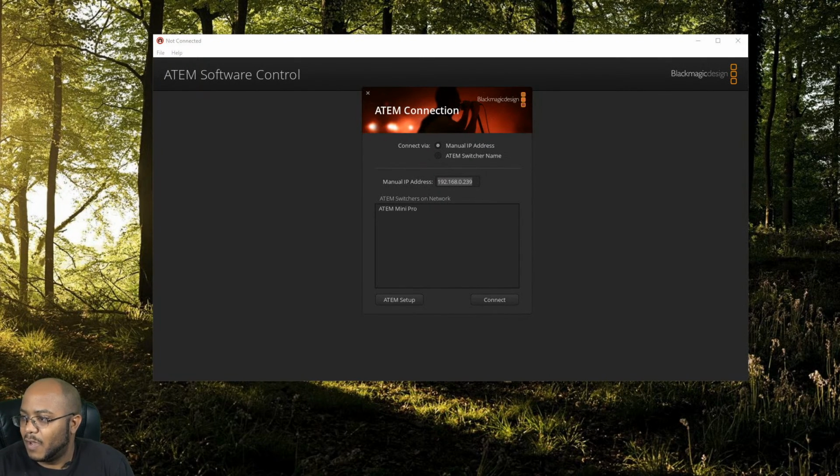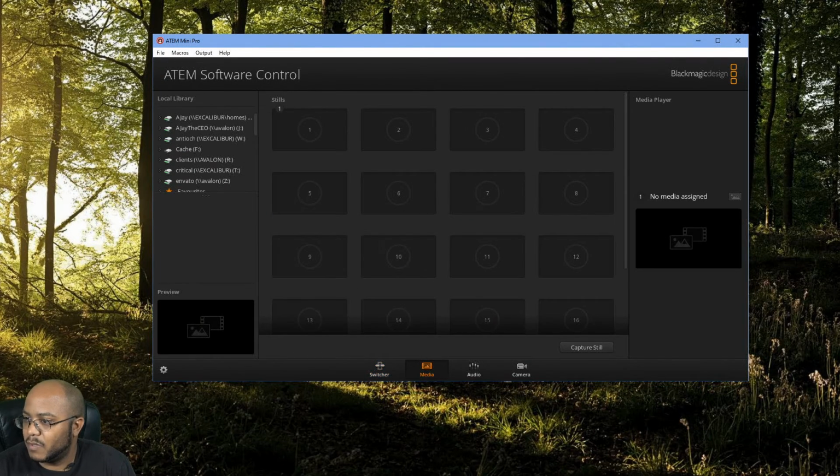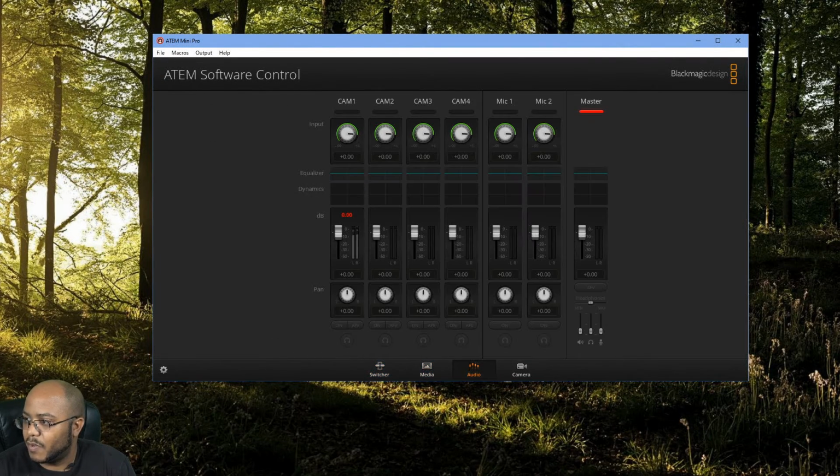All right. So in here, it picks up the Pro. Let's go ahead and connect to that. And boom, our software is here. So let's take a tour of all this new stuff that's inside of here. All of this is the same. Media is the same. Audio is the same. So in here, I want to test later on.